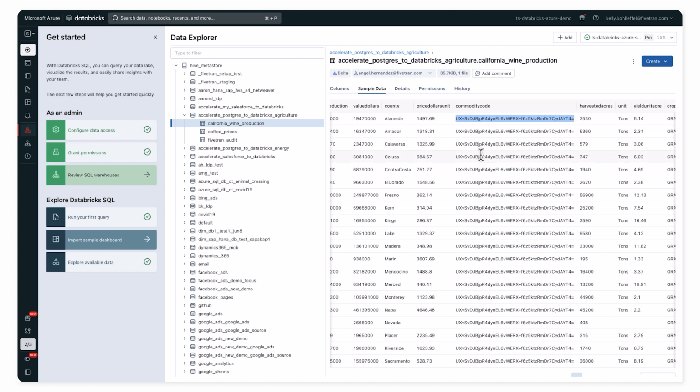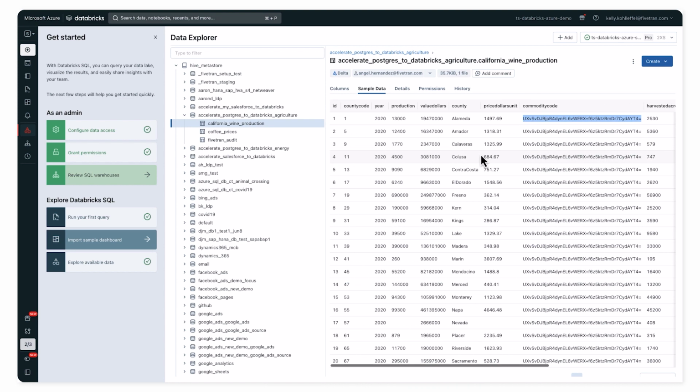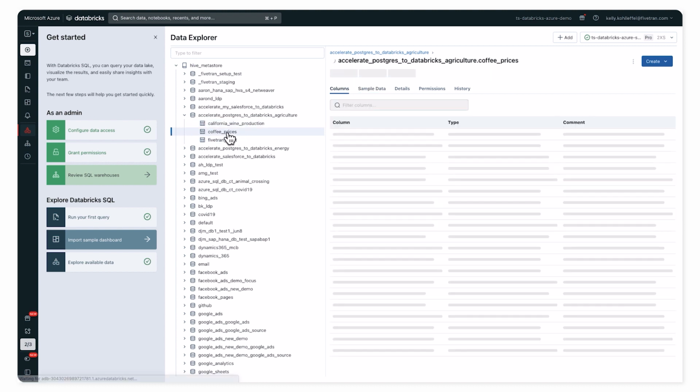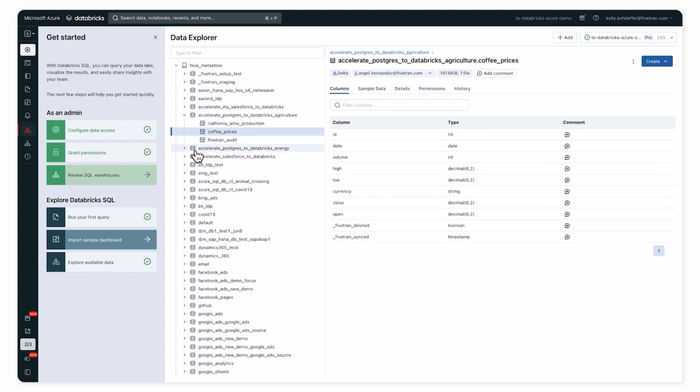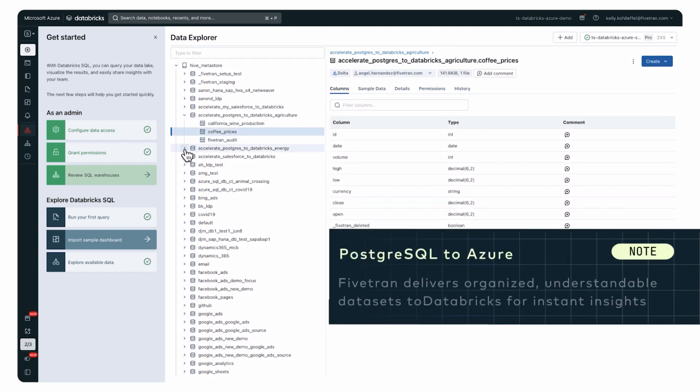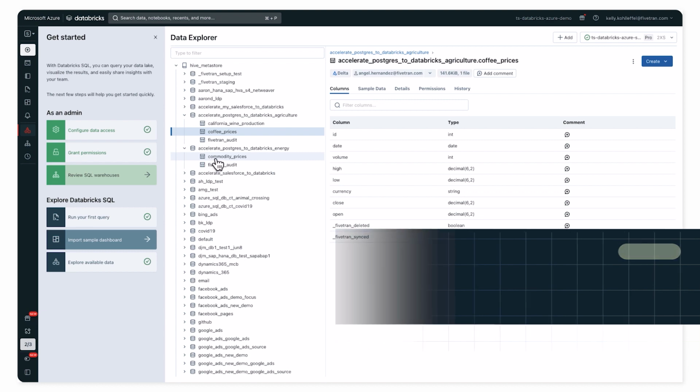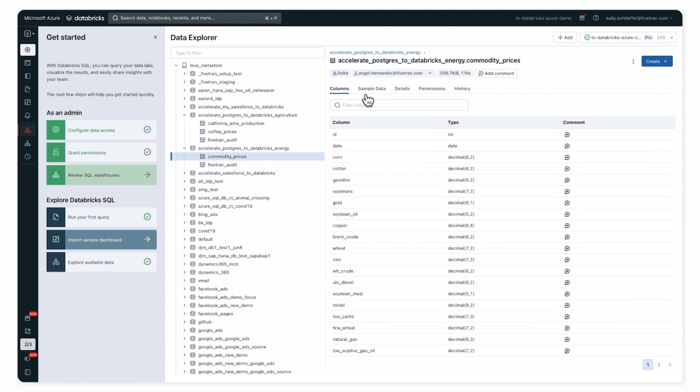As a source changes, you always get a faithful one-to-one representation of that source data in Databricks for all Databricks workloads. You can see the commodity code here that we hashed in Fivetran. Remember, I can still use that column for my analytics and data apps. Keep in mind that Fivetran's normalization process provides an organized and understandable data set in the Databricks bronze layer. It's ready to go for additional processing or enrichment.